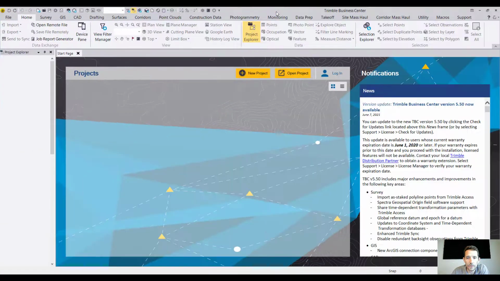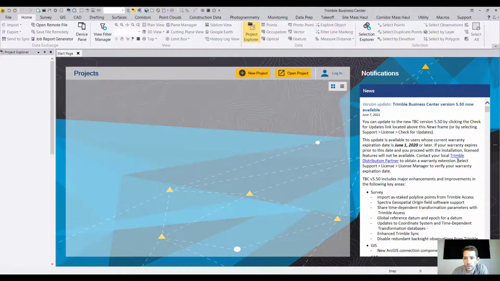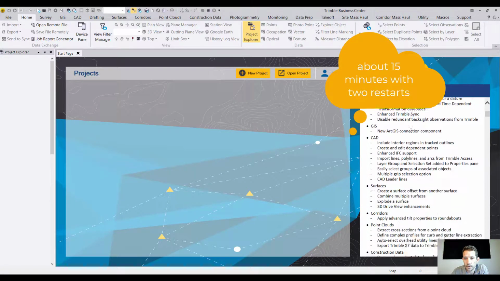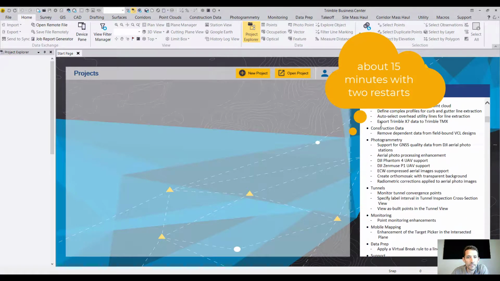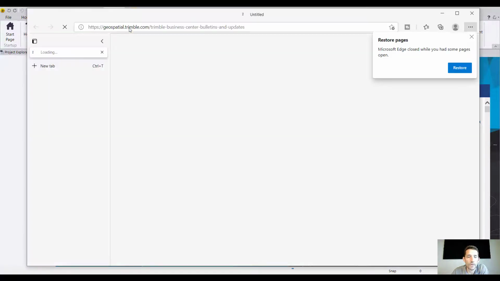Let's open. Obviously, on the right-hand side here, we have some notes about the enhancements and the major enhancements and where to buy, and obviously a little advertising. But what I want to look at is under Support, there should be a tab for release notes, and see if it takes us to that web page.